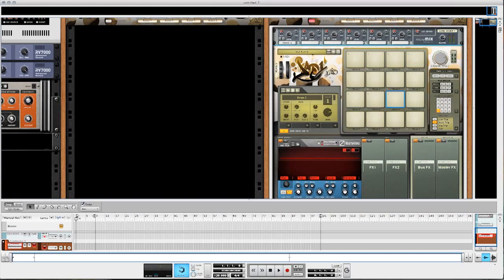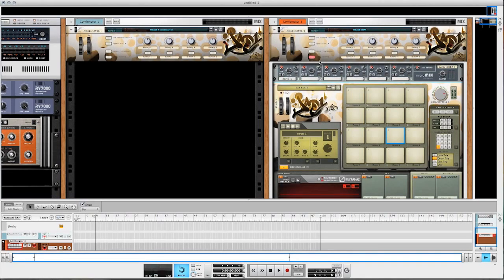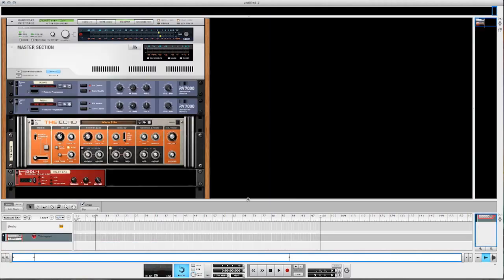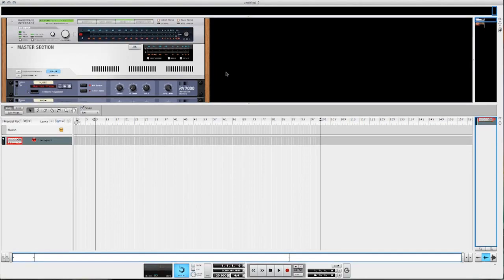I'm going to start a new video here, and we're going to show you how to chop up a sample that comes off of vinyl or MP3 or wherever else. Okay, now for the second version of this MPC chop machine, we're going to want to import some audio. Go up top and select import audio file.